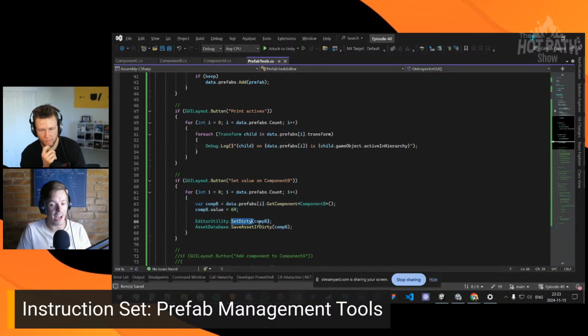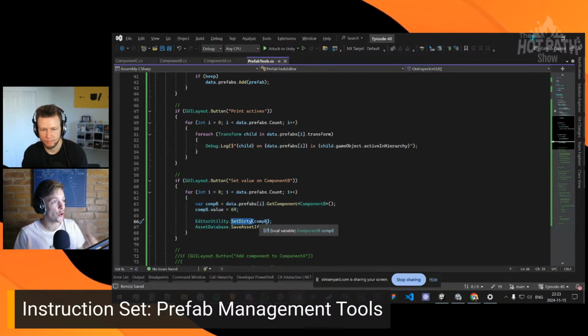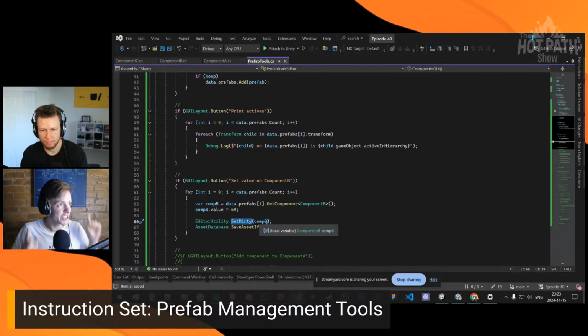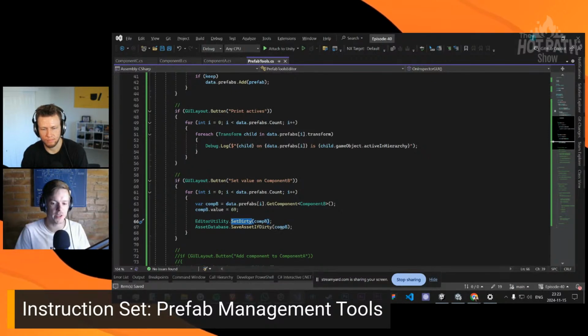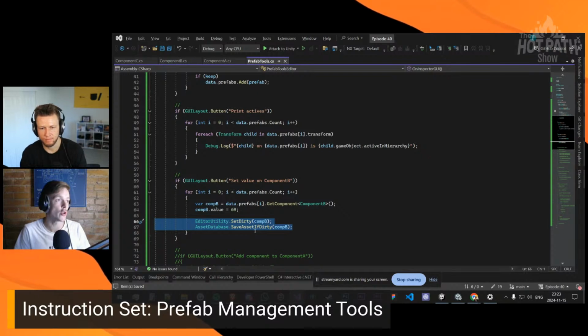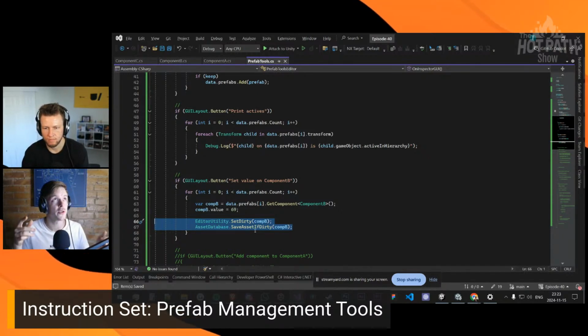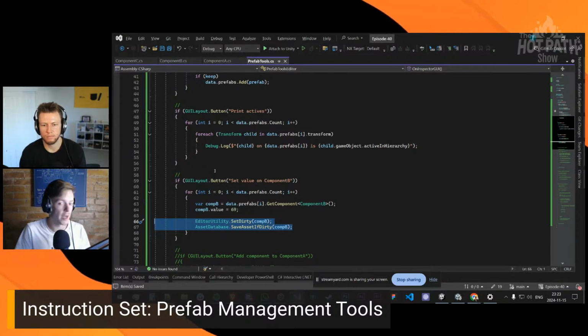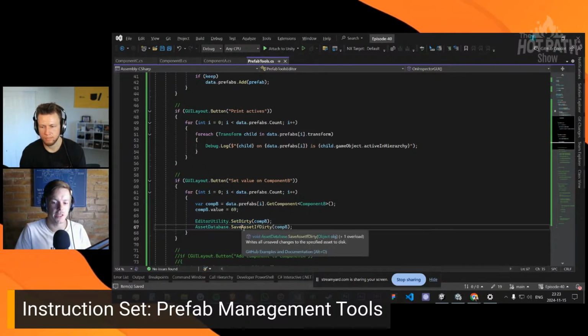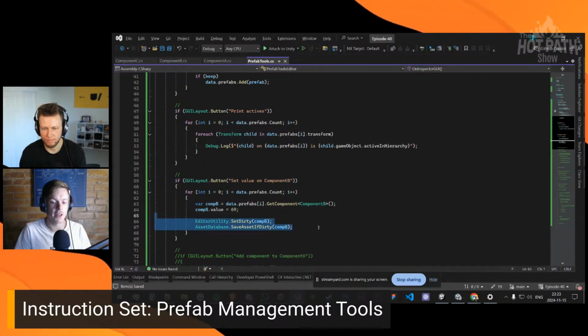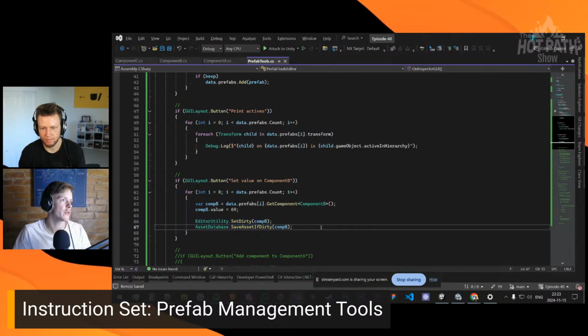I'm honestly not sure, because the Unity documentation is a little bit iffy on exactly how this comes into order sometimes, but this is the consistent way I've been doing it. That's not super performant, because changing a lot of assets can sometimes introduce a lot of reloading. But set dirty and save assets: that means you're basically pushing out to make sure it's saved on disk.